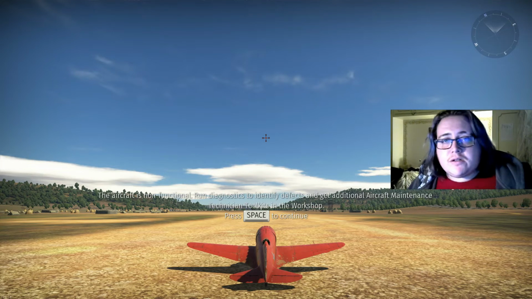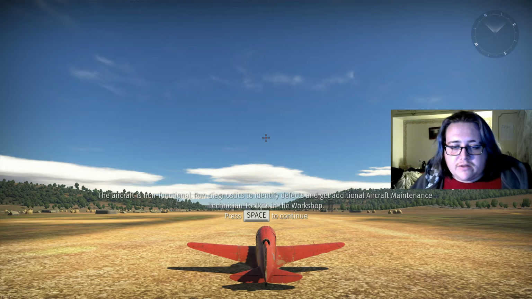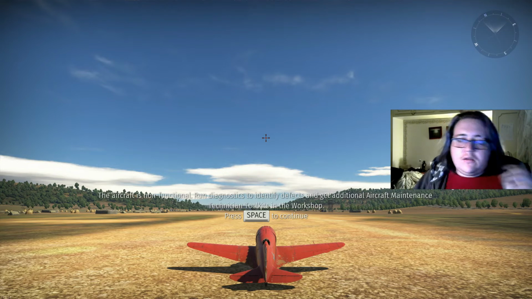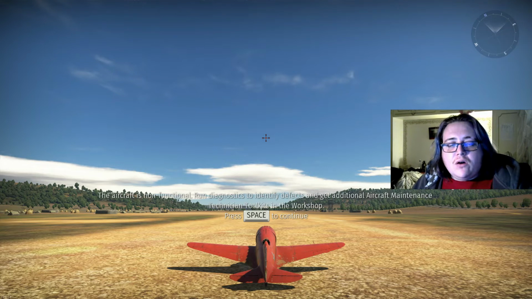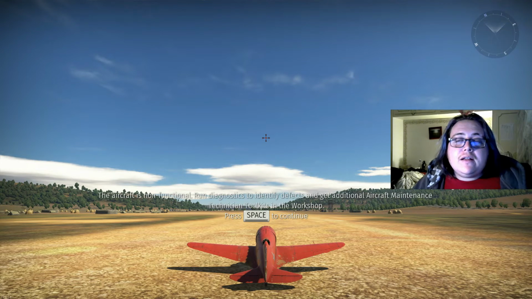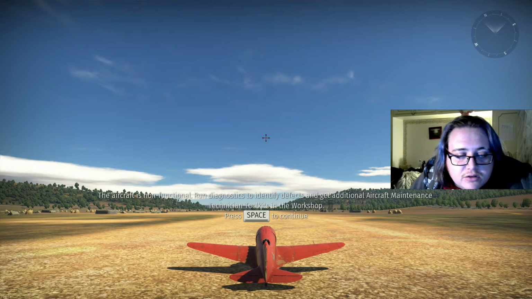So the event has started. The toolkit diagnostic aircraft non-functional working out thing, let's see how it works. Yay. So the aircraft, why the hell have they got white text on a white background? Like, seriously, Gaijin? Some of us have eye issues. The aircraft is non-functional. Run diagnostics to identify defects and get additional aircraft maintenance technician toolkits in the workshop. Press space to continue. Space.